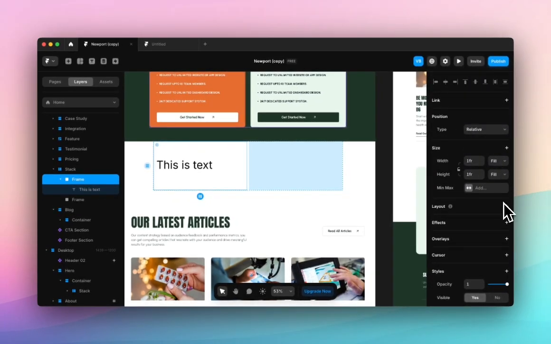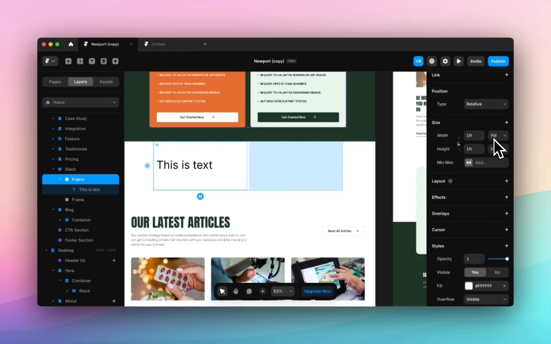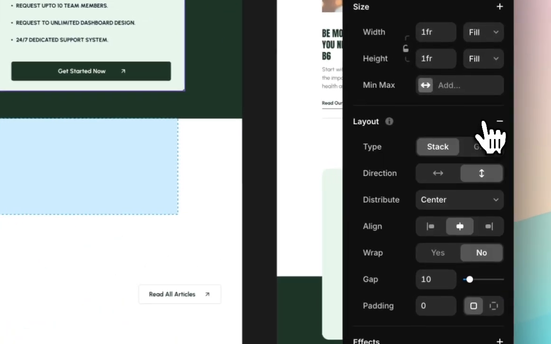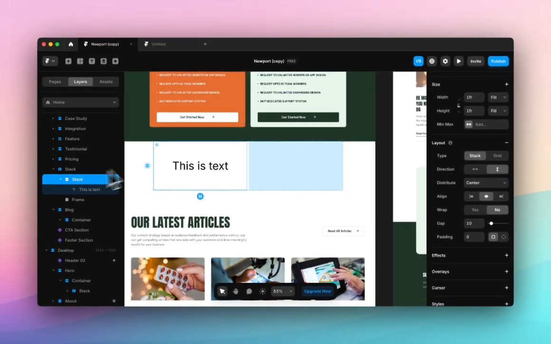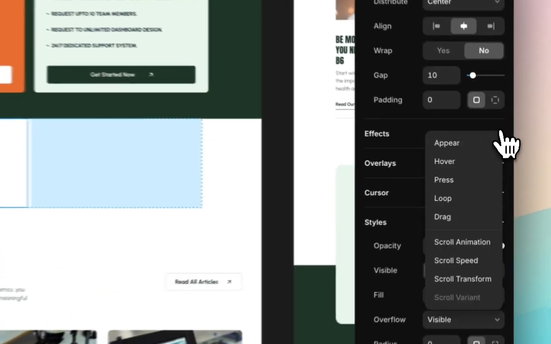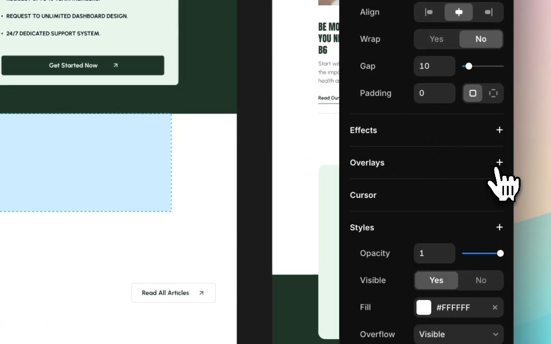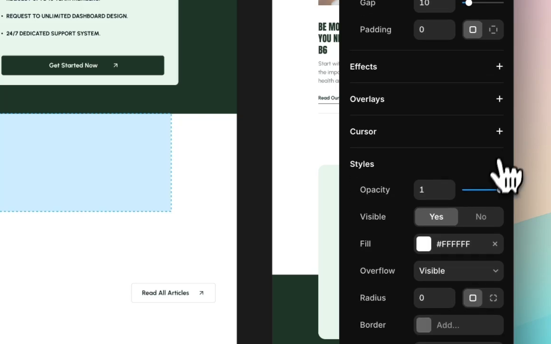And there's loads of expandable properties which I can go in and edit, from positions, from the size, layouts. So that applies if I wanted to apply even a stack to this frame within a stack, I can do that. I can add effects which allow you to add animations, I can add overlays, which are great for drop downs.